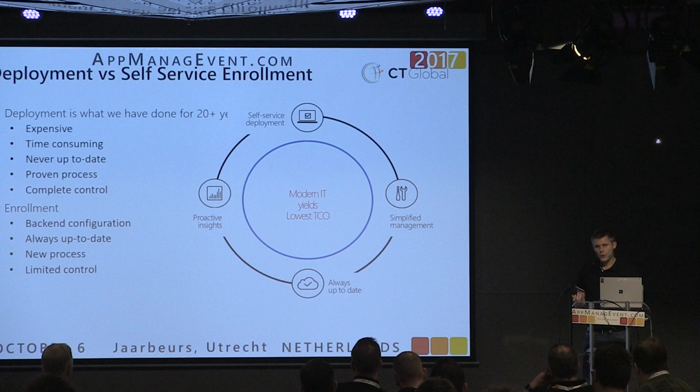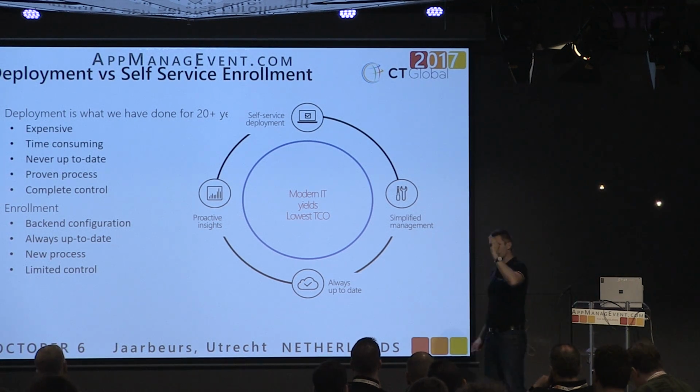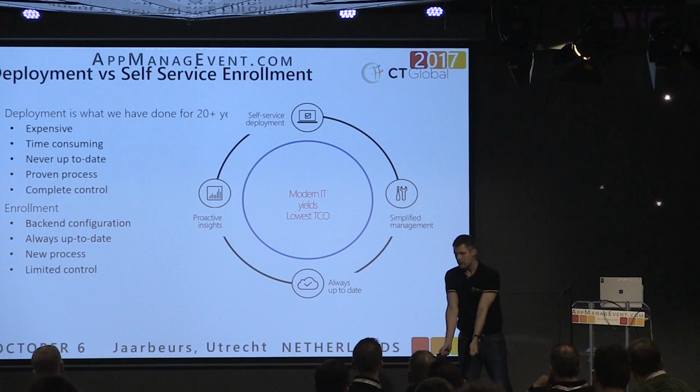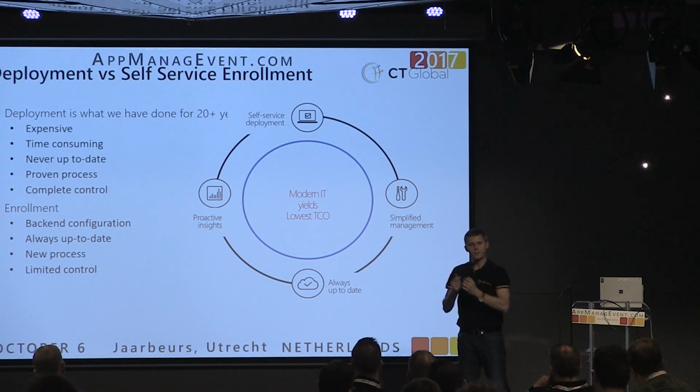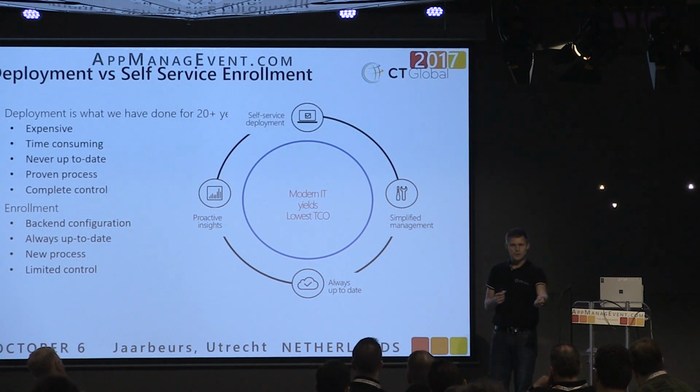Of course, that won't work in the real world, because how on earth am I going to get this device ID if you go down to Best Buy and buy the device? It's not like I can call you and say, hey, you mind booting up your machine and pressing 25 keys while you're saying something and then give me a device ID? It will never work. So I need the vendors to be able to upload the device IDs. Hey, these are the device IDs we have for you. Upload them into my tenant. I will approve that. And then, once we start shipping you the devices, they are already paired together.